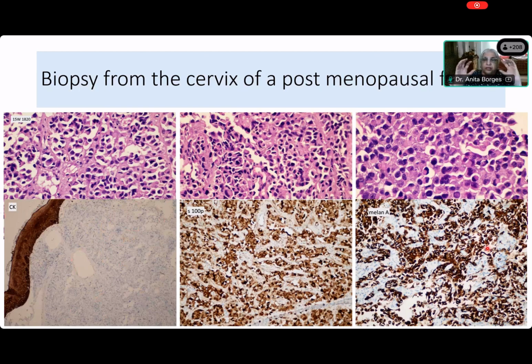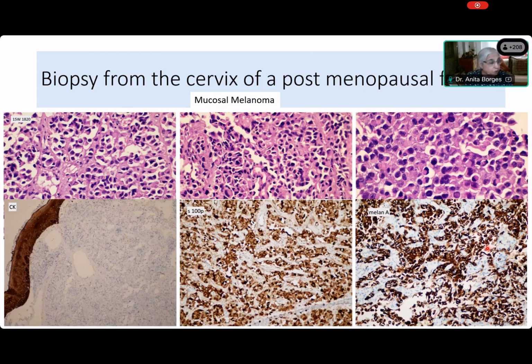We started off by calling this a poorly differentiated tumor because we didn't know what it was. So it was an undefined tumor when it arrived on our desk on the H&E. But now that I know that this is a mucosal melanoma, Navneet, am I going to call this a poorly differentiated mucosal melanoma? Go on, Navneet. Only after IHC did I get it. Now we know it's a melanoma. So in my report, am I going to call this a poorly differentiated mucosal melanoma?